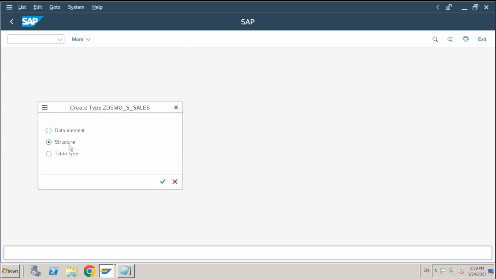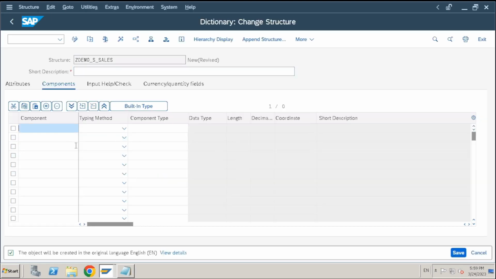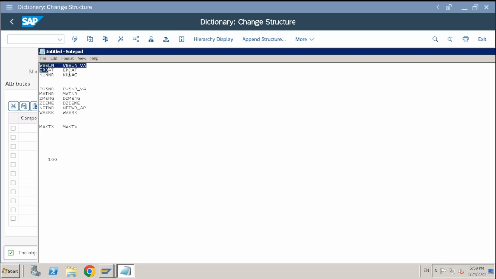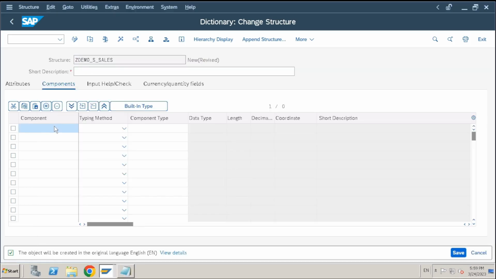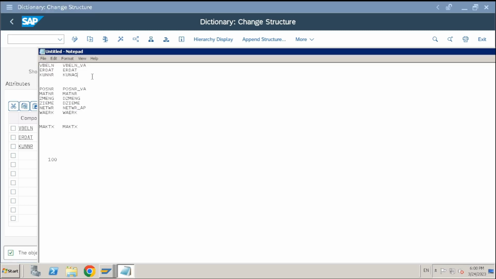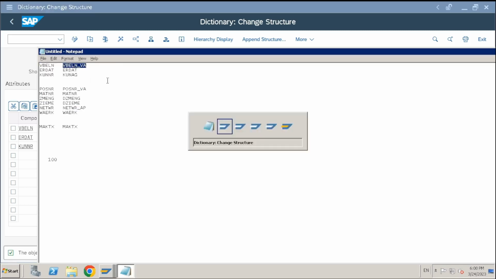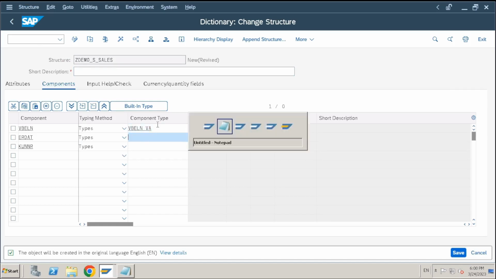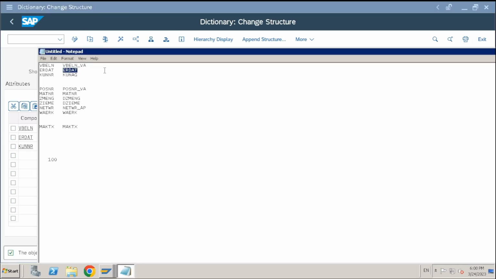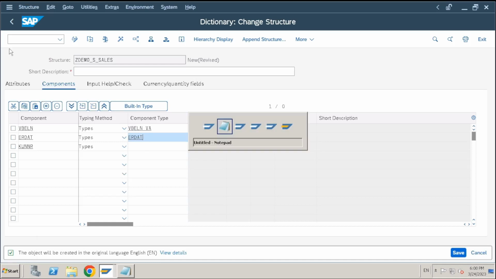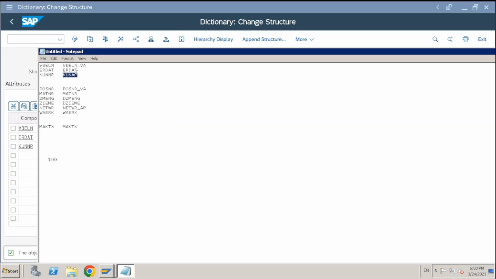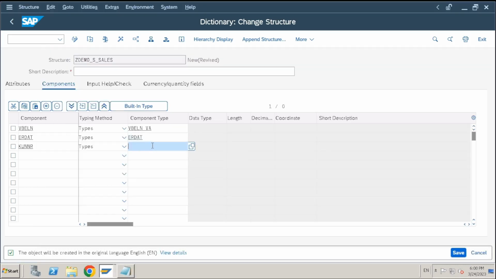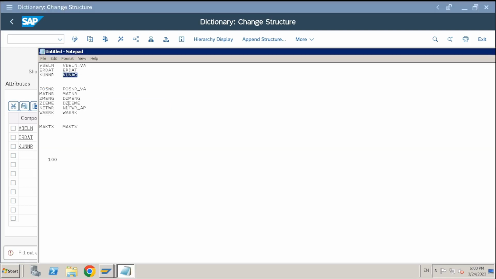Create the structure, select the structure, and provide the data element and the other fields.